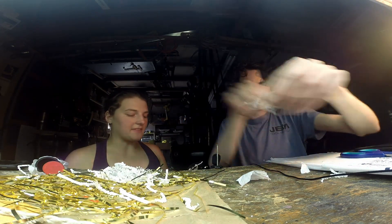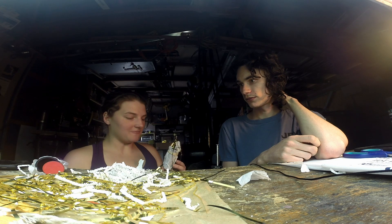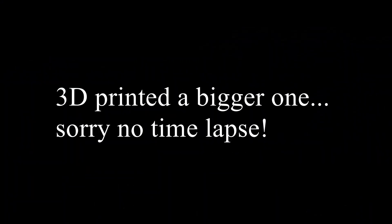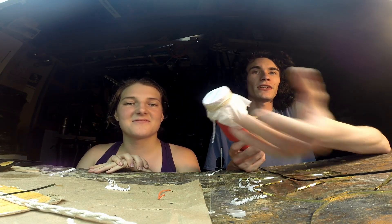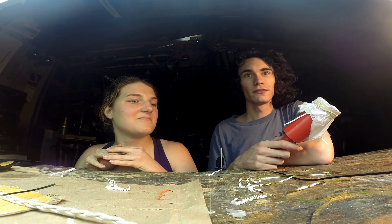Maybe we should just make a bigger diameter one. Do you think that would make a difference? Yeah, I think so, because it wouldn't be crammed in there as much. Let's give that a try. So we're going to stop here, make a bigger diameter one and come on back. One other change: instead of using one layer of tissue paper for the breakaway, we're now going to use two. Hopefully it'll build up more force and send everything a little bit higher. The ones I saw, they go pretty high — like sky high. Maybe fifteen feet? That's a lot of force.